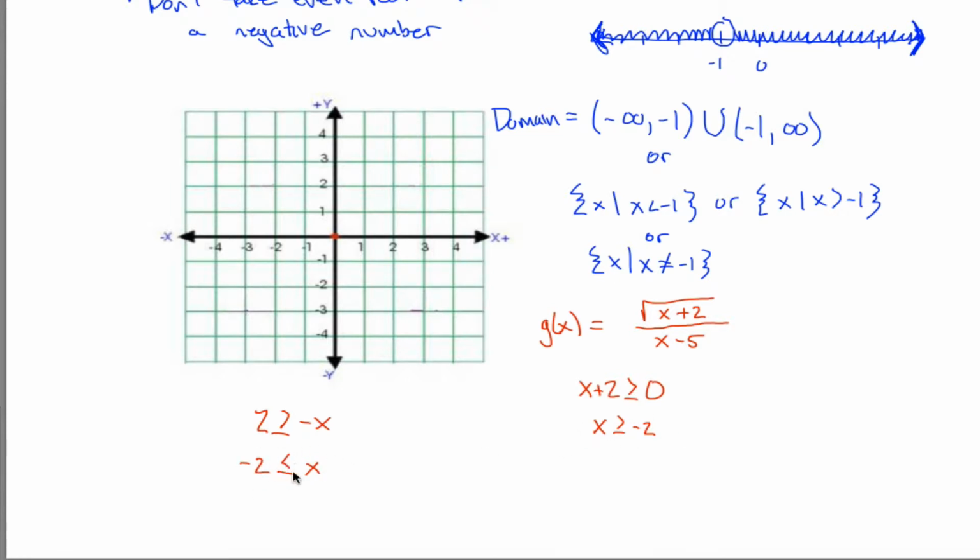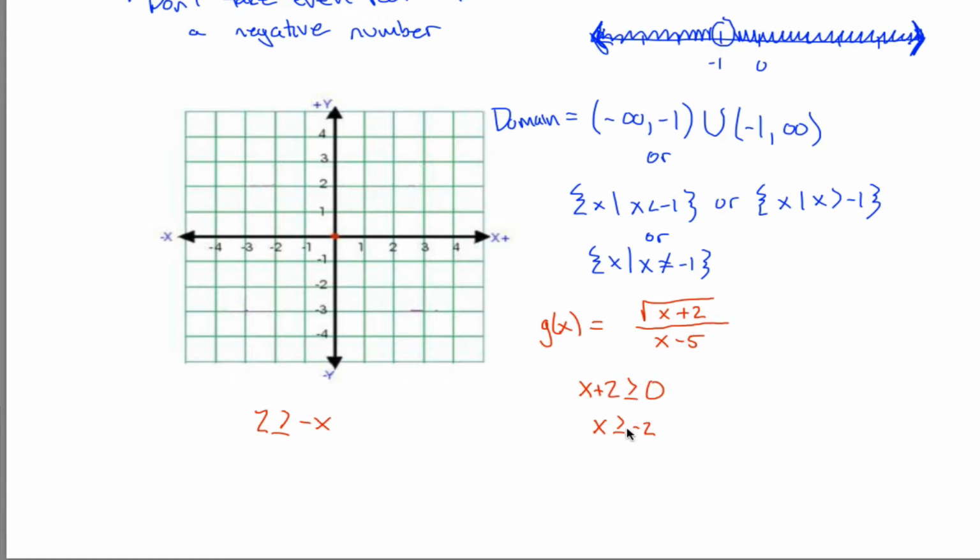This is saying -2 is less than or equal to x, which is the same as saying x is greater than or equal to -2. To be clear, you'd never solve it this way. That was needlessly complicated. I just wanted to make the point that when you're solving inequalities, the one thing you have to be careful of is when you decide it's a good idea to multiply both sides of the equation by a negative number or divide both sides of the equation by a negative number, which is what I did going from this step to this step. You got to flip the inequality around.